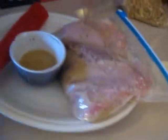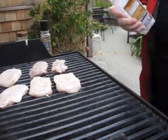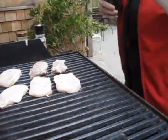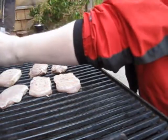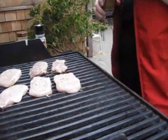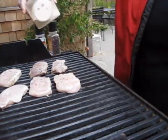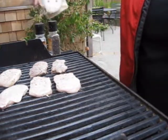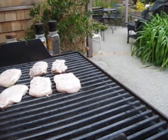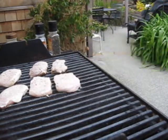I wanted to put some salt and pepper before I turn them over. One trick on grilling is you want to let one side grill really well and then it won't stick — it'll be much easier and you won't rip the meat. You want to make sure one whole side's grilled so you have nice even grill marks. See, this one's not ready yet, so I'm gonna let these go longer.